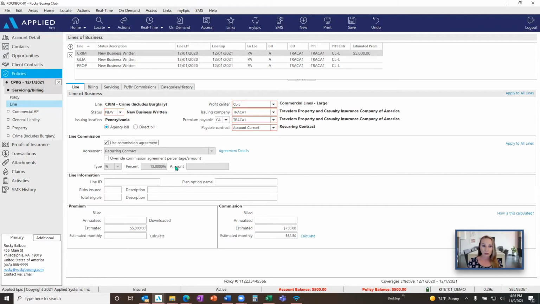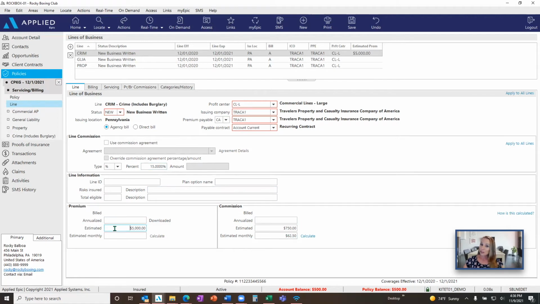So in some cases, you may be able to pull that in. However, every agency bill invoice is going to have the specific percentage that should be paid to the agency. So once you get that agency bill invoice, and you'll need that in order to transact the correct amount, you'll want to make sure that you enter that percentage in on this screen. So for now, I'm just going to click on that 15 and tab over to update that information.